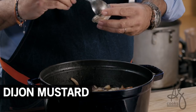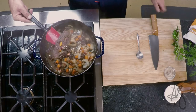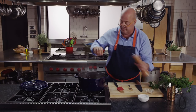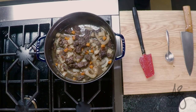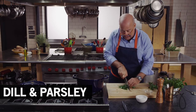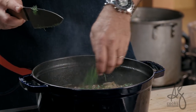Red wine vinegar, tablespoon of Dijon. Our bouquet garni has served its purpose. A little bit of salt, a little bit more pepper, and I'm gonna let this simmer for another minute or so. I have these beautiful herbs here — a little fresh dill and parsley. I'm gonna stir that in once the heat has been turned off.